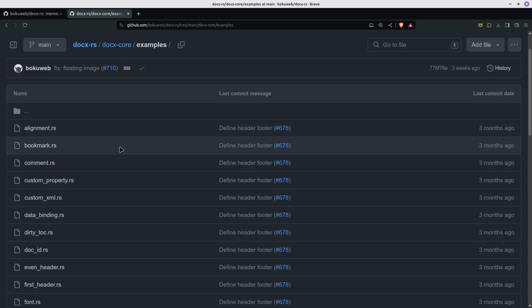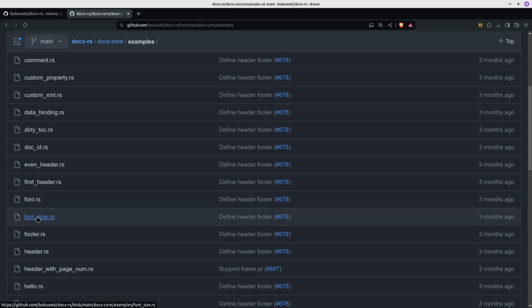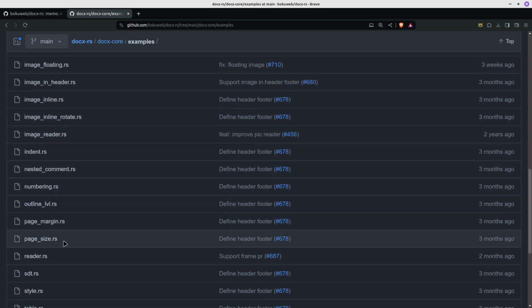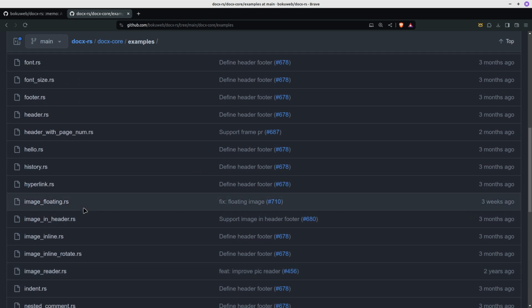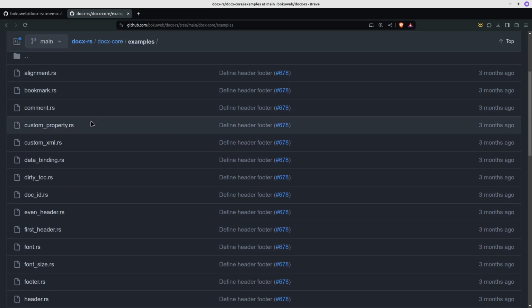So I'll show you the examples that I kind of looked at. I looked at font size, footer, header, image inline, hyperlink, and table. So I've used about 7 or 8 of these. Obviously, there's even more stuff here that you can use and work with.